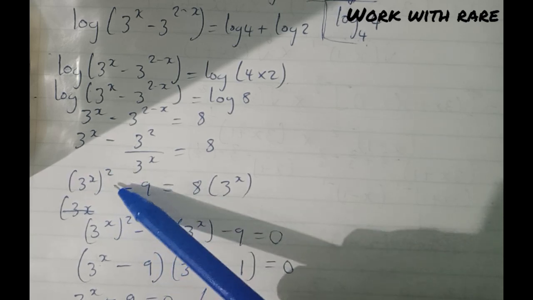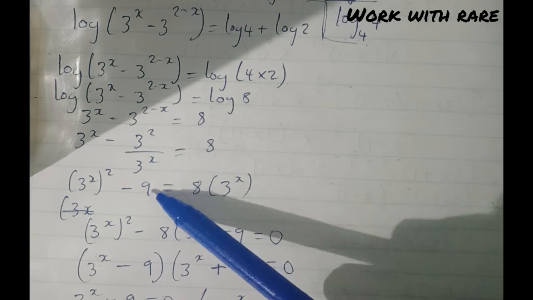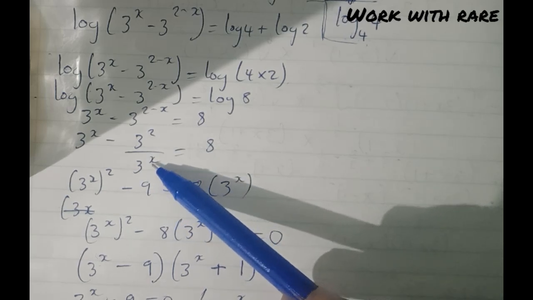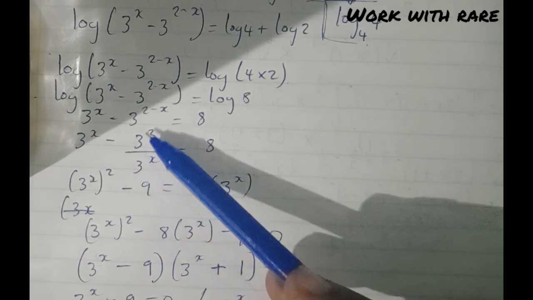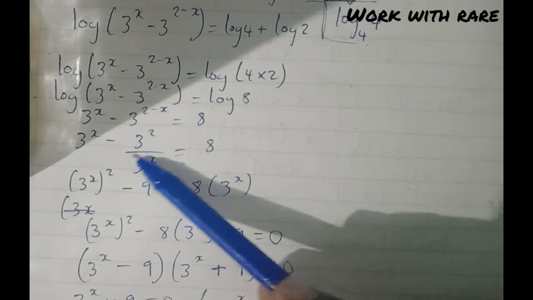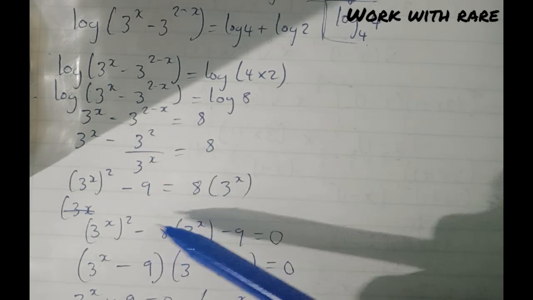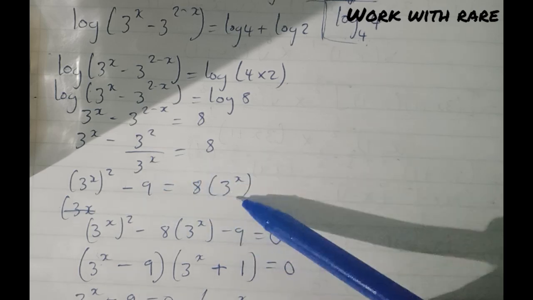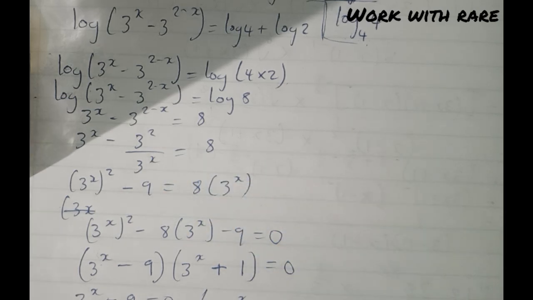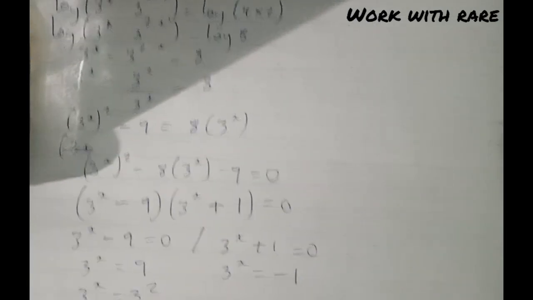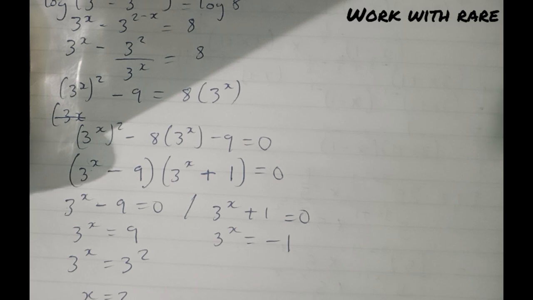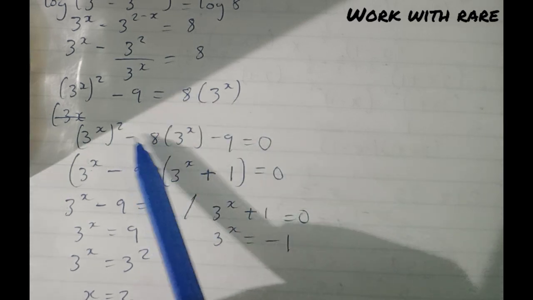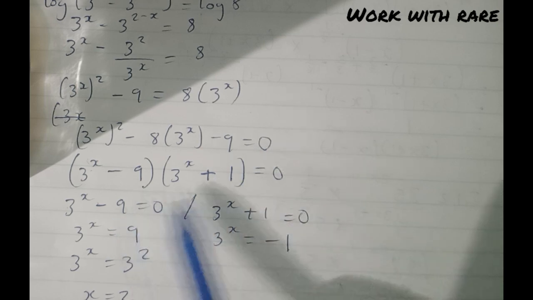If I multiply this and this, I will get 3 to the exponent this, because there are 2 right now. If I multiply this by this, they will cancel each other. Hence here I remain with 3 to the exponent 2, which is 9. And here, like I said, I multiply by this, so I also did it on my right hand side. The next step, I took this to the opposite side, then I equate everything to 0.